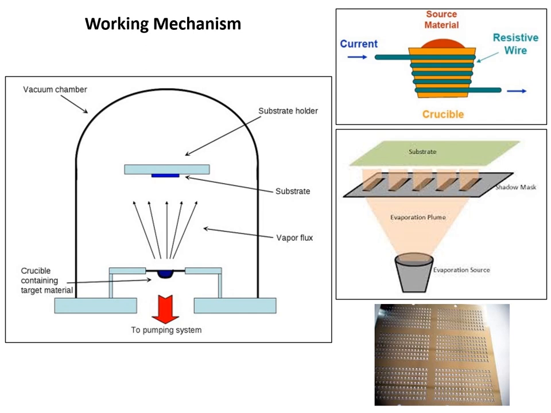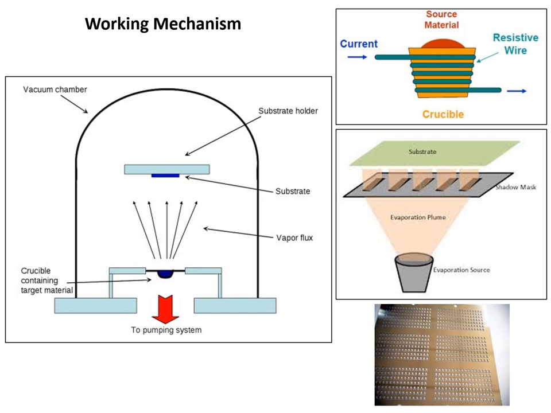So in lab we use the tungsten filament, which has a melting point of around 3000 degrees Celsius, whereas aluminium has 600 degrees Celsius. So it is safe to use tungsten as a filament for depositing aluminium. This is to be kept in mind: which metal we are using as a filament. We cannot use the vice versa. If you want to deposit tungsten, then you cannot use aluminium, because before reaching the melting point of tungsten, the aluminium itself will melt. So this is to be kept in mind.